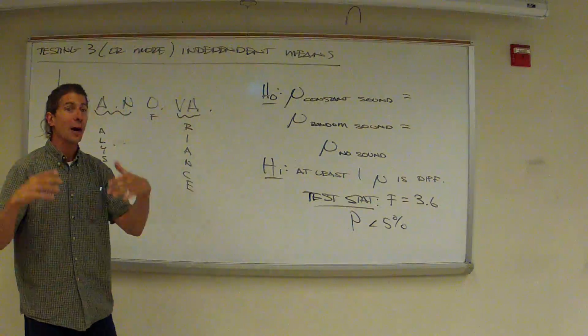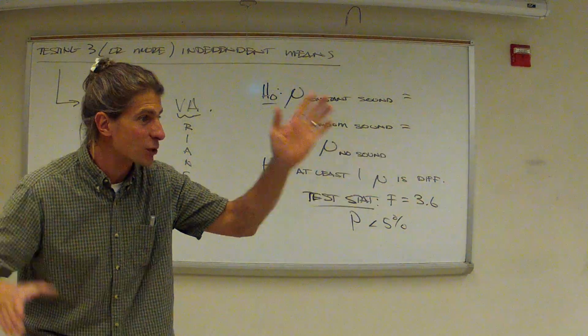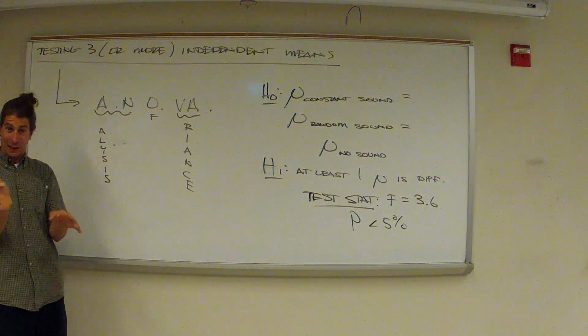Everything's back and forth. I've tried to keep it symmetric. That's why I left variances off. That's why I'm dumping into attendance testing. I try to keep that symmetry in the class going back and forth.